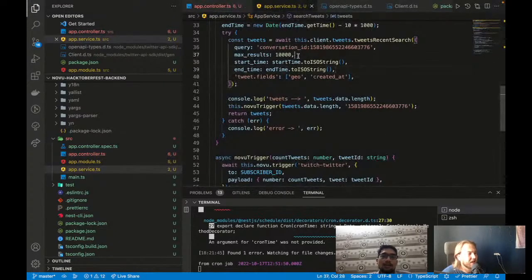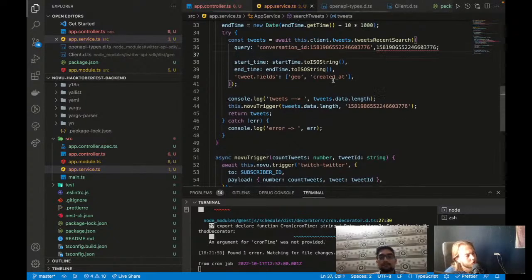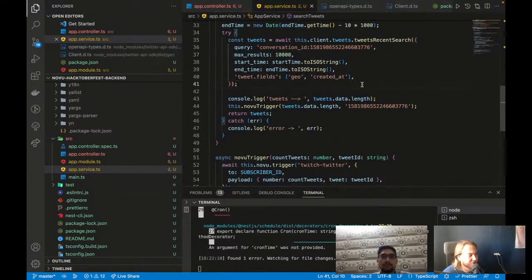If I don't write it, it has a default value of 10. So you anyway need to write 10,000 or 1,000 or 100.